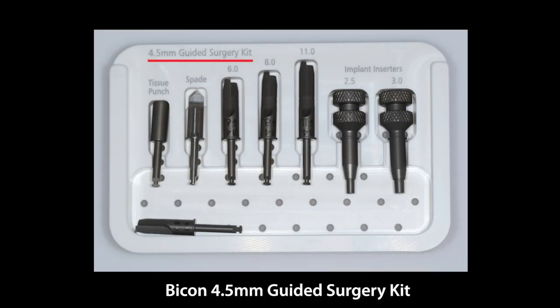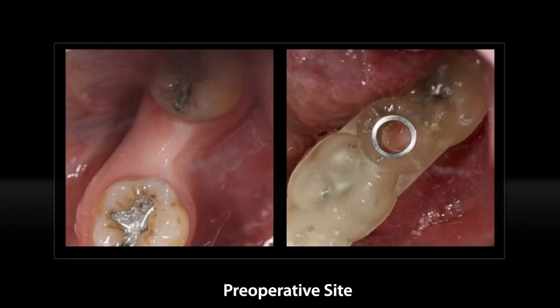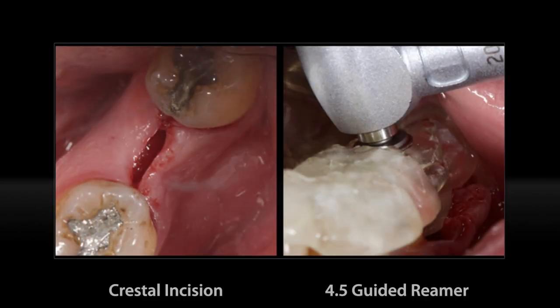So this is the Bicon 4.5 guided surgery kit. And this is a pre-operative photo showing buccal concavity and lack of keratinized tissue on the buccal side. So we decided to perform a crestal incision instead of a tissue punch to preserve the keratinized tissue and to allow for buccal bone grafting. Widening the osteotomy using the 4.5 by 6 reamer from the guided surgery kit.